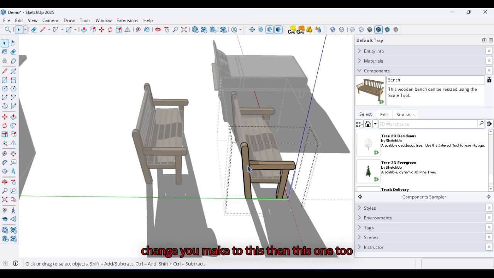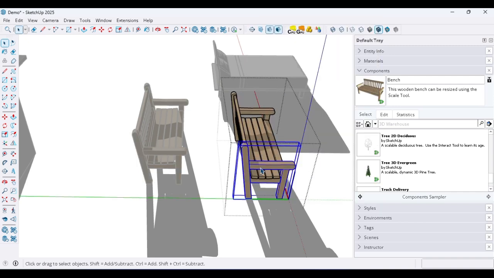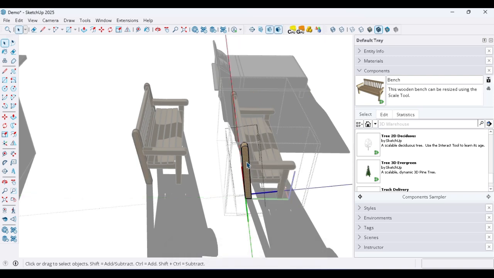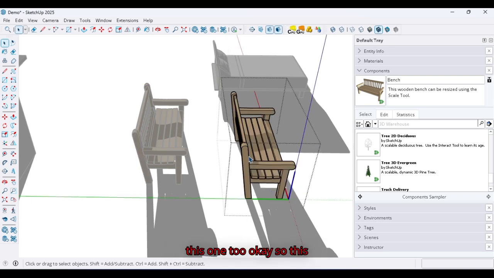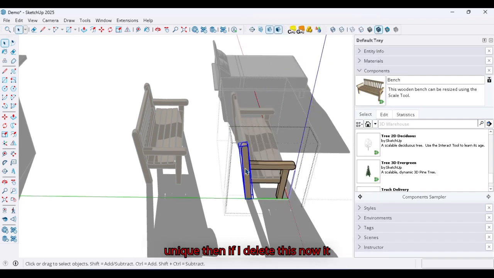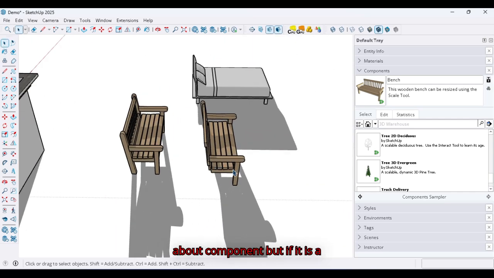So any change you make to this won't affect the other. There are components inside components. Once I click this, if I make this one unique too, so this component, then this is another component, make unique. Then if I delete this now, it won't affect this. That's that about components.